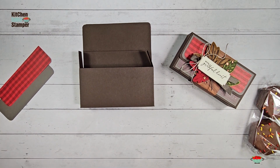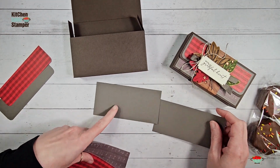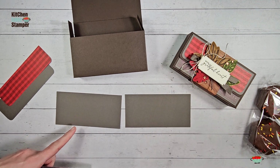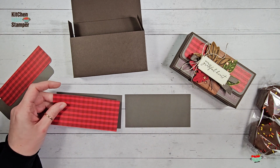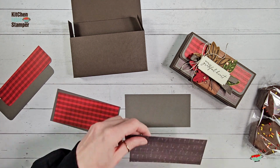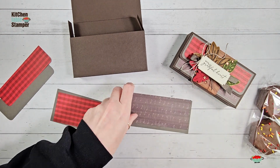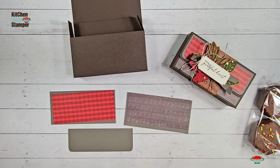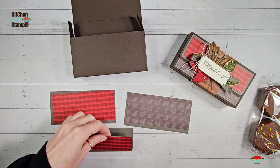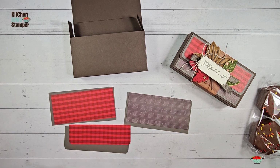All right, for the front and the back of our box, we have pebbled path, and this one is 5 1/4 by 2 1/2. Then we have 5 by 2 1/4 and 2 different patterns. Oops, I think that one's upside down. There we go. Now for our flap in pebbled path, it's 5 1/4 by 1 3/4, and then 5 by 1 1/2 for our top flap.